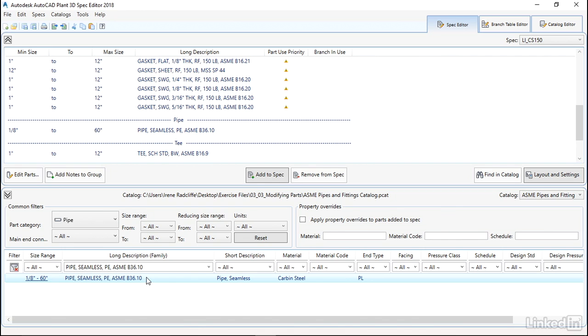So modifying the parts is a straightforward exercise, but you have to be very, very sure you're making the correct changes in the correct document. If it's just specific to one project, make the change in the spec. But if it's something that you want to change in a catalog, if you want carbon steel to be in every single material description, then make the change in the catalog, which is a universal change. What we saw here was just a spelling error, but if the mistake was made while editing dimensions, you can see how quickly this would grow into a really big problem. So when you're editing parts, the key is always be diligent in your checking and always have them checked by a second pair of eyes.